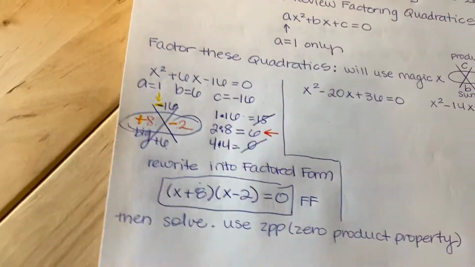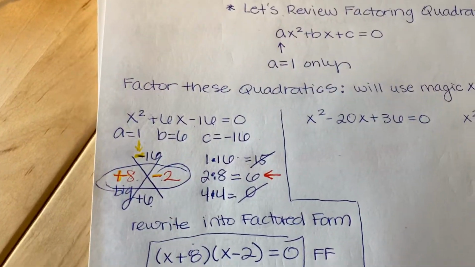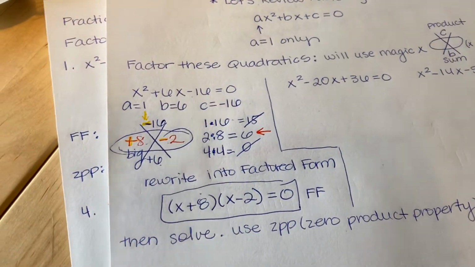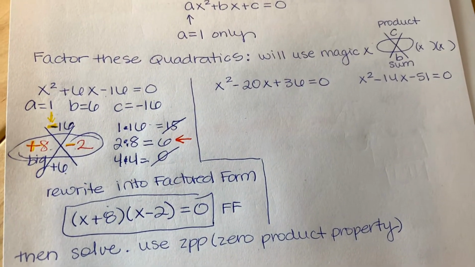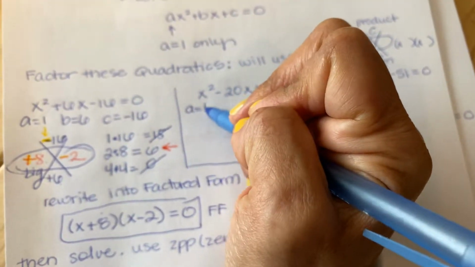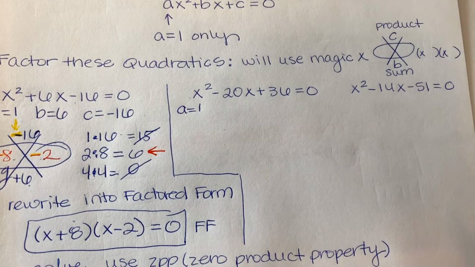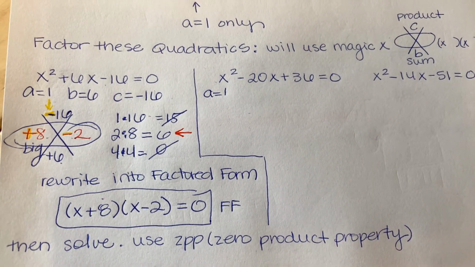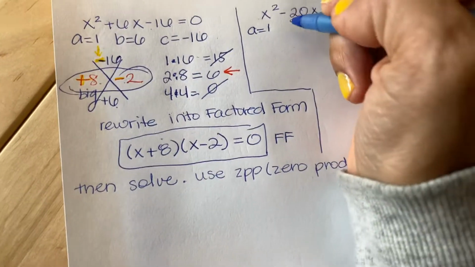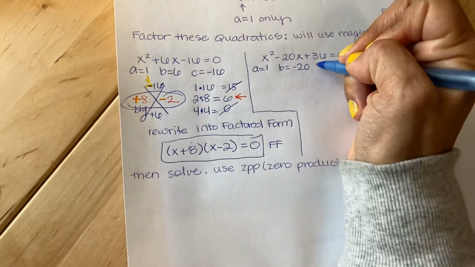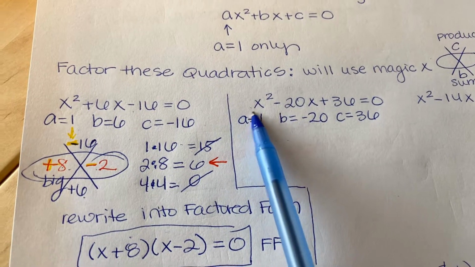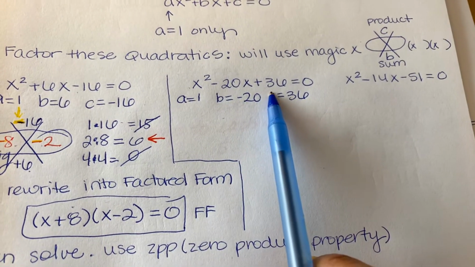So let's do the second example. Our quadratic or trinomial is x squared plus 20x plus 36. Our a value is 1, our b value is negative 20, and our c value is 36, correct? So our a value is 1, right? Because it's always implied in mathematics and English, right? When you order, you're like, hey, can I get a grande caramel macchiato, right? You don't say 1. All right, b is negative 20, and c is positive 36, correct? So a is 1, b is negative 20, c is positive 36.